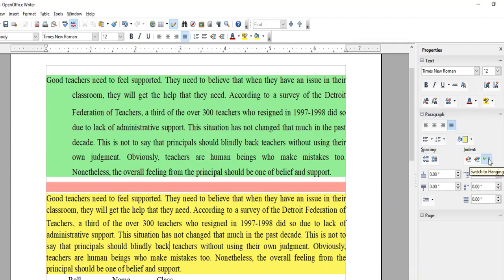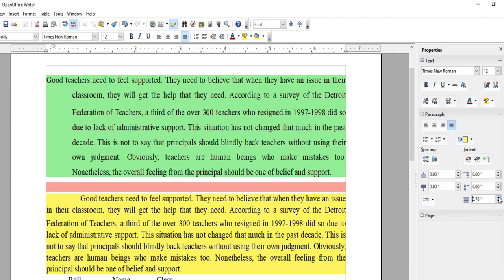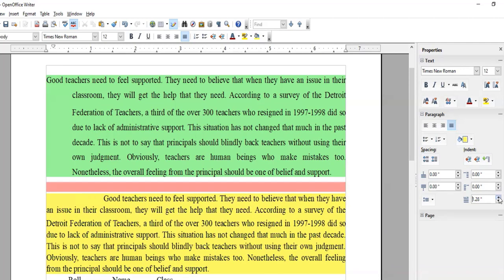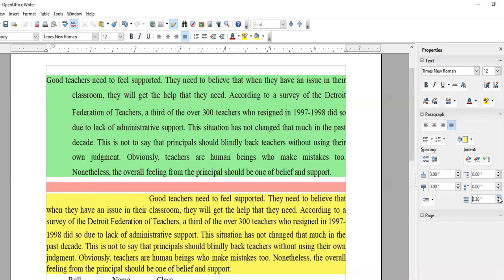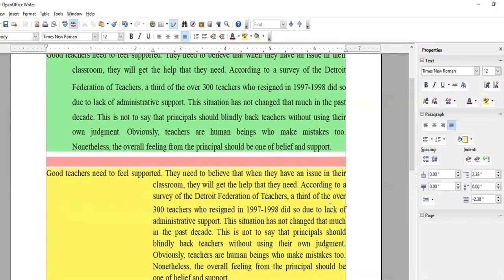So if you feel that when you're working with the hanging indent, you are trying to activate this hanging indent, but it is not getting activated, what you need to do is, first, go to first line indent and increase the first line indent. Whatever amount you give for the first line indent, that is the amount that will be used for hanging indent also. So I give the first line indent over here like this, and then I switch to hanging indent. So it gives me the hanging indent like this.